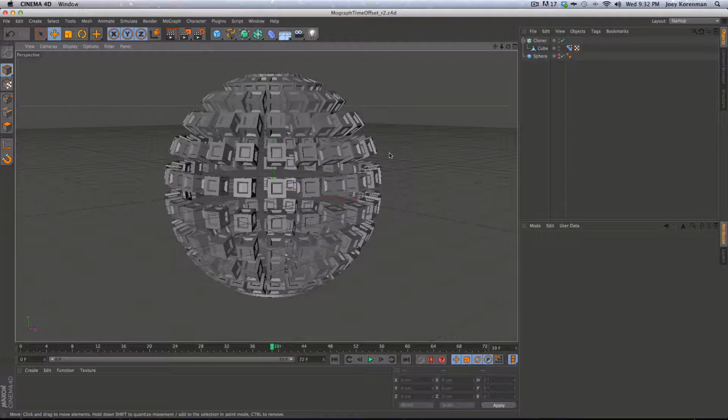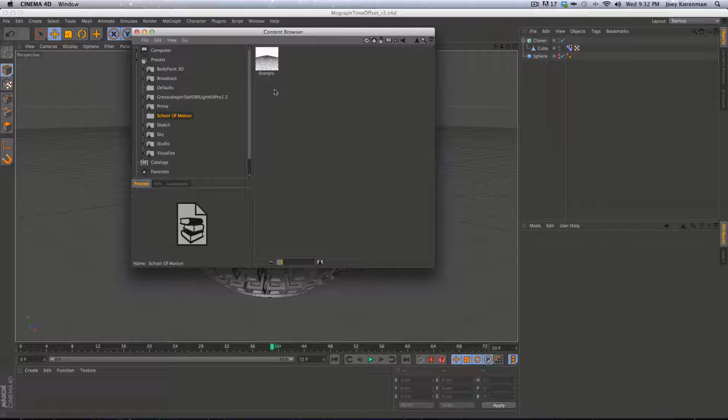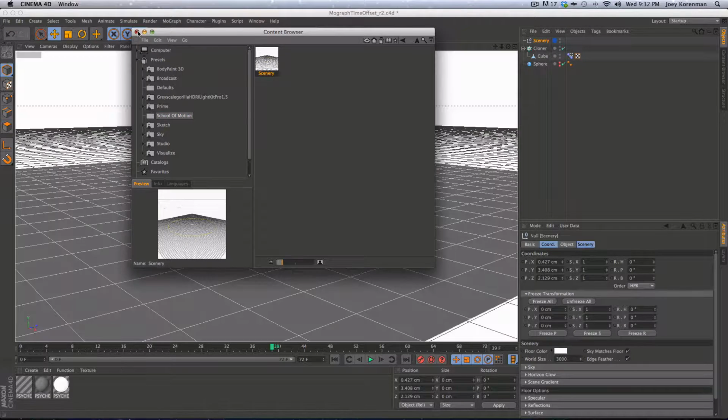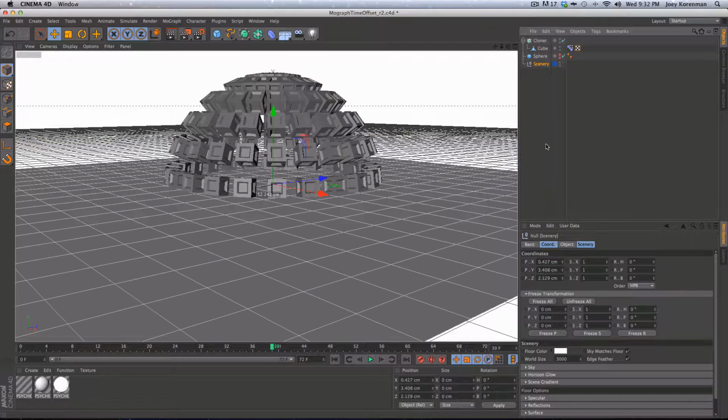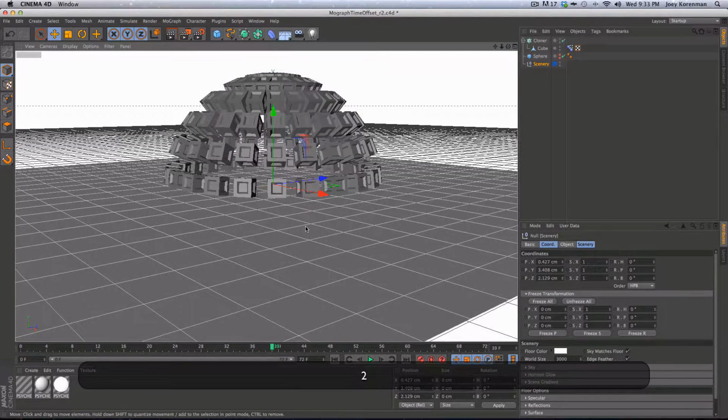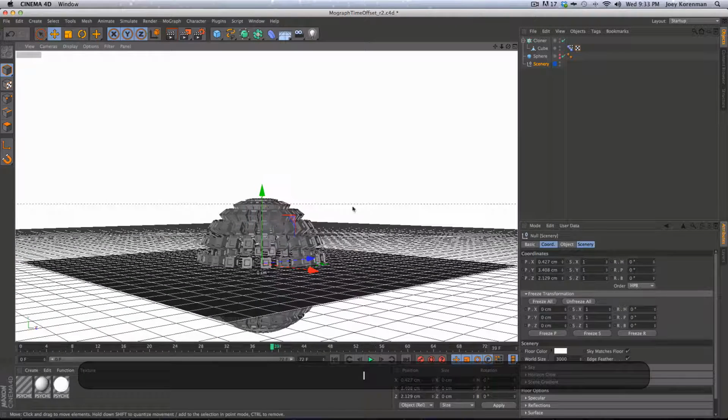And for the background, I'm actually going to use the scenery preset, which is an object preset that School of Motion will begin selling very shortly. The plugin is more or less done. We're just trying to build up our preset library for it so that if any of you guys decide to get it, you'll have a lot of options right out of the box without having to tweak anything. So I'm just going to drag this in, and the scenery object, it's really like an infinite environment with tons and tons of options to build any kind of world or look you want.